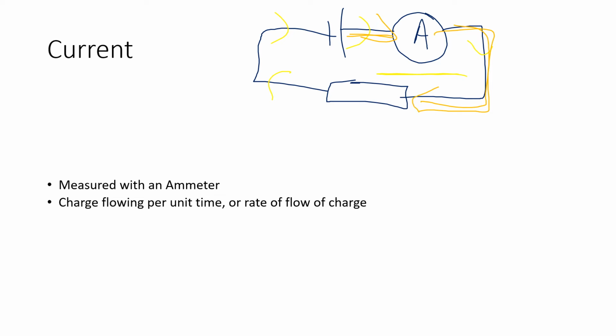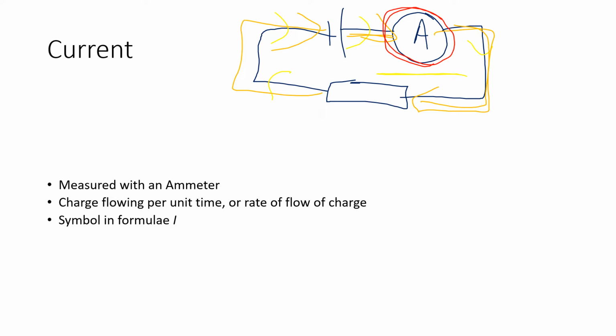If the ammeter was external to the circuit, then the charge wouldn't flow through it. So we've got to have the ammeter actually as part of the circuit. Now, that means the ammeter has a possibility of disturbing the circuit, so we have to work hard to design our ammeter so that it has as little effect on the circuit as possible. It's just doing a measurement, it's not actually changing the circuit. It's not 100% possible to do, but you can get very, very close.